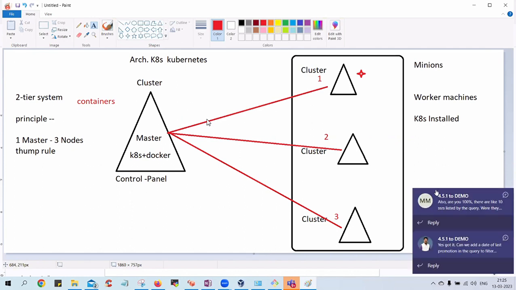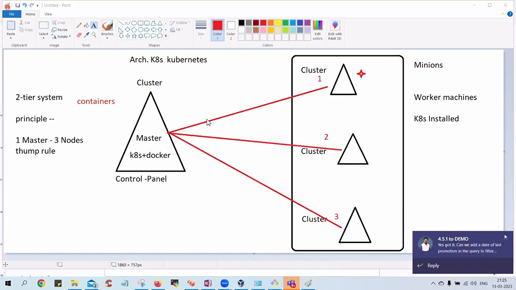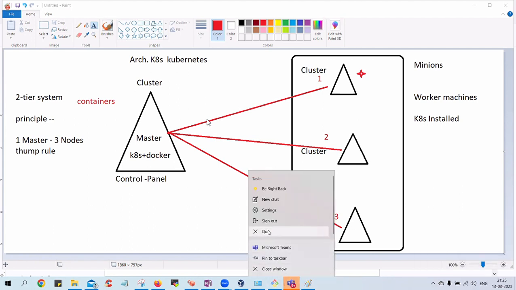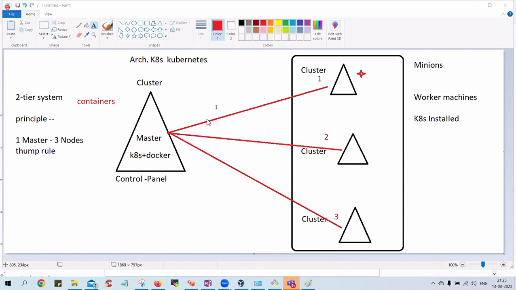Now the question comes is, so when the first request came, I went ahead and created my containers on the cluster 1. When the second request came, I felt that this second machine is super busy. Then what I did, I went on to the third and created my cluster, or meant to say my container.